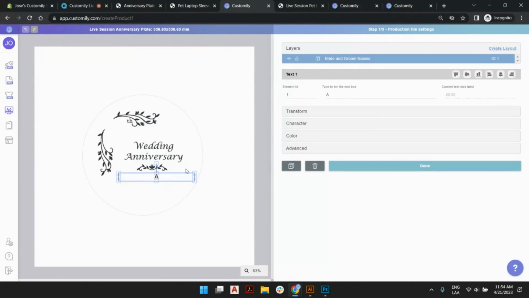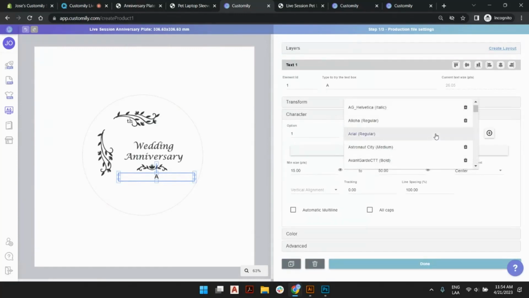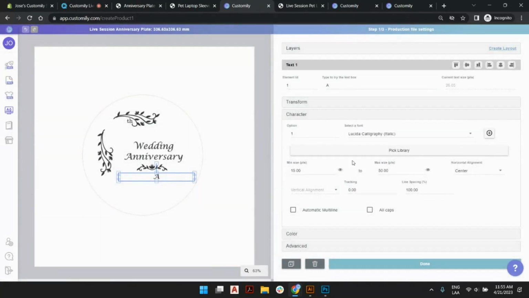Yeah. So for the fonts, I'm going to pick a nice looking font, which is this one. I really like this one. Okay. Probably going to restrain the size so it doesn't shrink, because we don't want that particular effect.